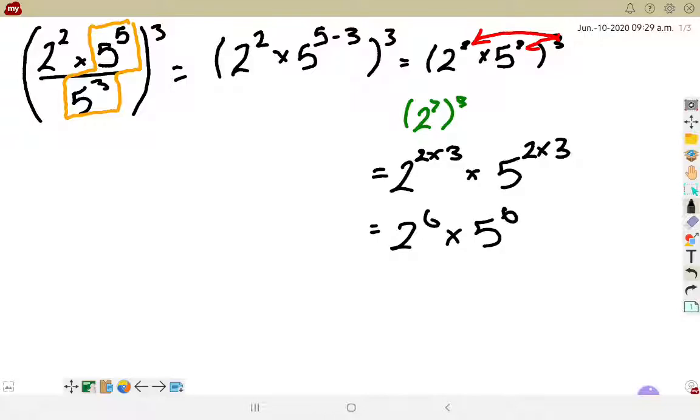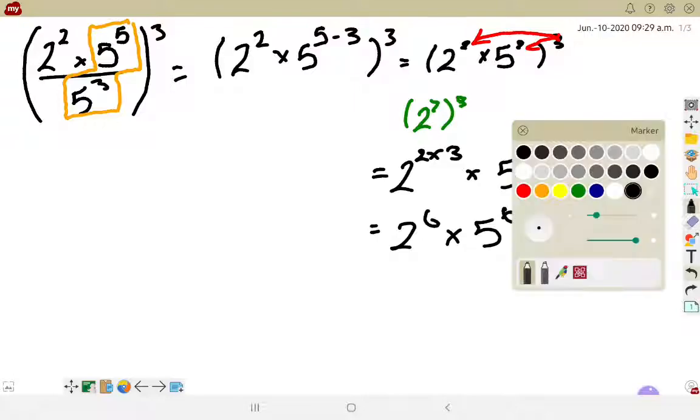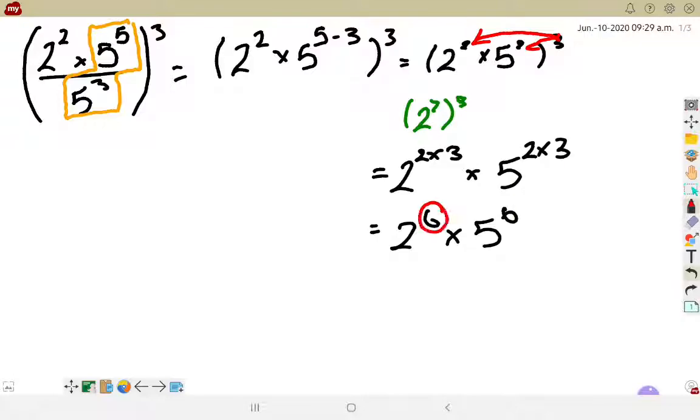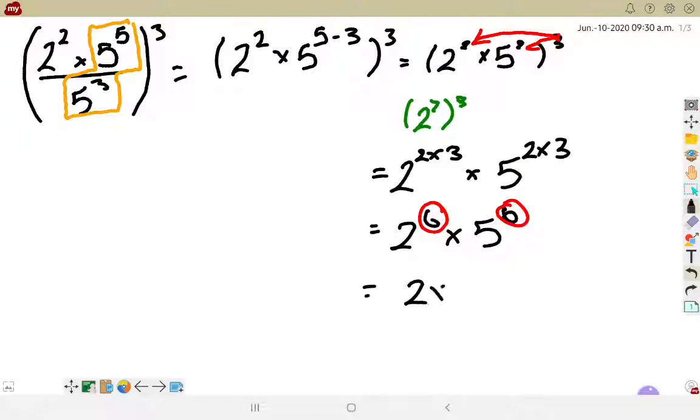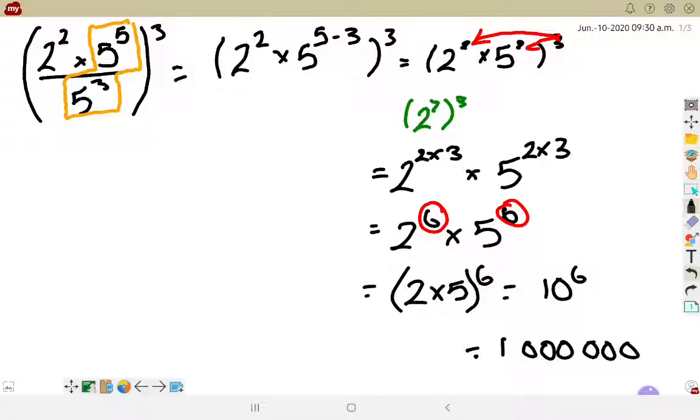Now I actually can simplify this even further because both of these things have the same exponent. Okay, now this is something that we use the product law for again, but I'm going to work through it backwards. So if 2 things have the same exponent, I can write the product inside a set of brackets and move that exponent outside. So that's going to give me 2 times 5 with an exponent of 6, and that's the same thing as 10 with an exponent of 6, and that I can evaluate without a calculator because I know I'm going to have a 1 followed by 6 zeros. So the answer is 1,000,000. Okay, no calculator required. All I used was the different exponent laws.